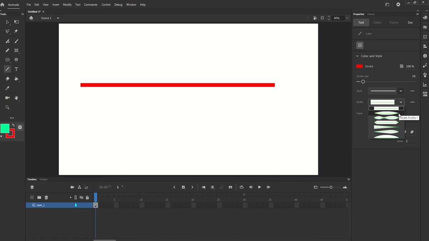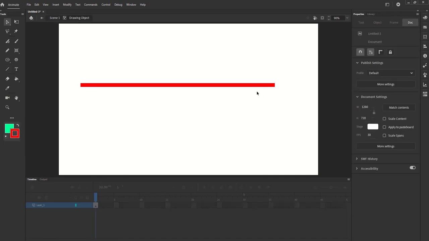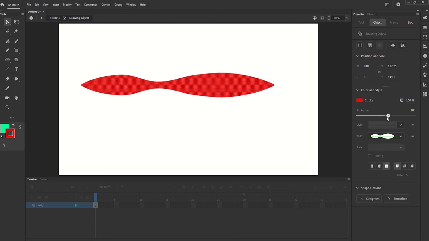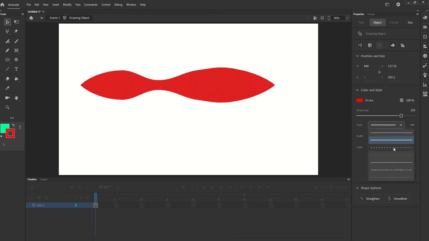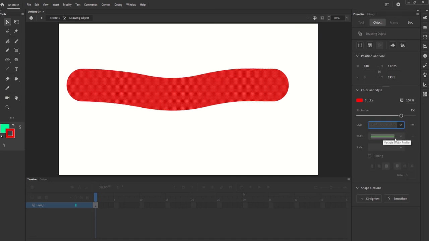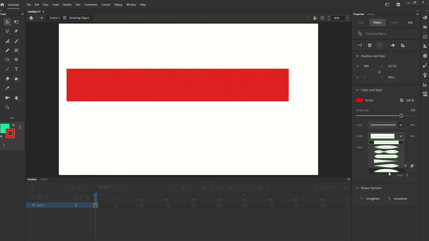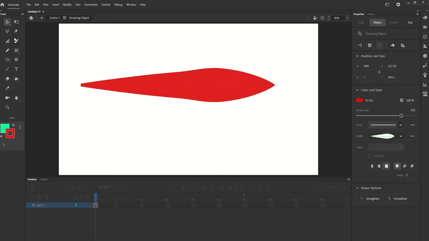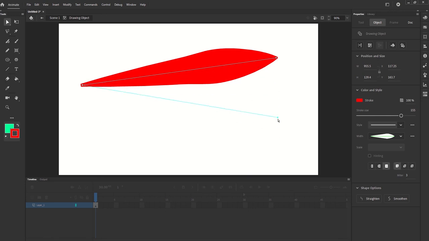The line is simple, you can create a line, but with this line you can change the style. But basically you need to select it first, and then I can change the style of the line. As you can see here, increase the stroke. I can change the style of the line and then change the width. But for this, it's only available for the straight line, because that's what's going to happen with the line basically. Here, if you go to the sub-selection tool, you can click, you can see the line, you can change it.